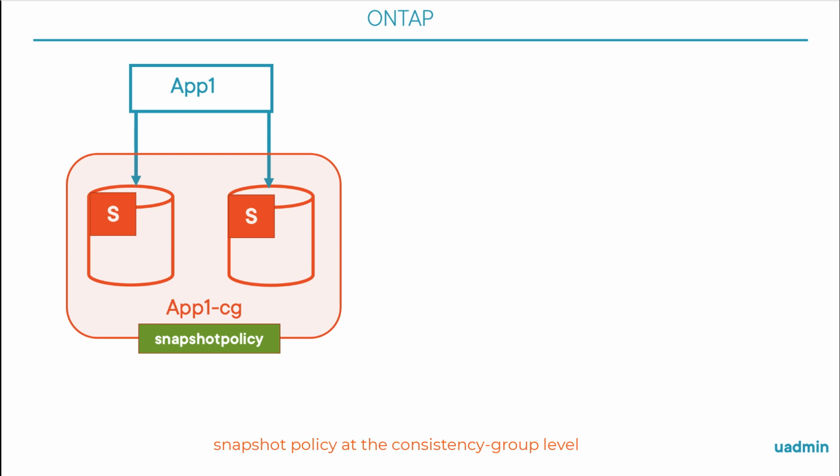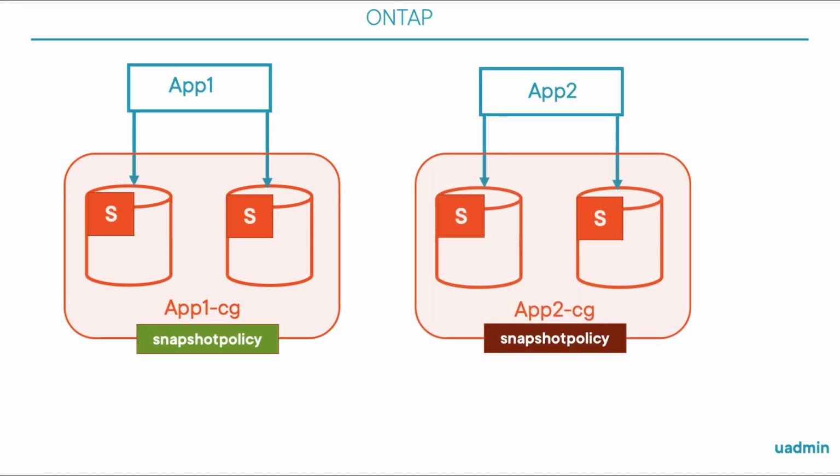The thing is that when you have yet another application that in turn writes to its own volumes, also with consistency in mind, you would create another consistency group and also connect a snapshot policy to that group. You will then simply have 2 independent consistency groups. But if you need synchronicity between all the volumes in both consistency groups, you will not be able to guarantee that based upon the independent groups with their personal snapshot policies.